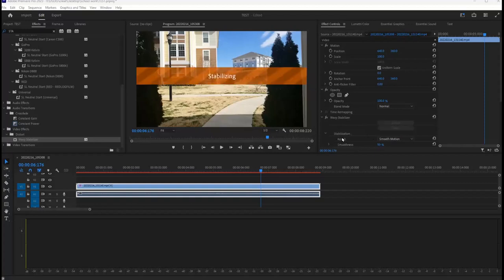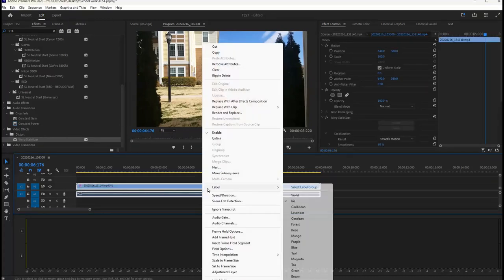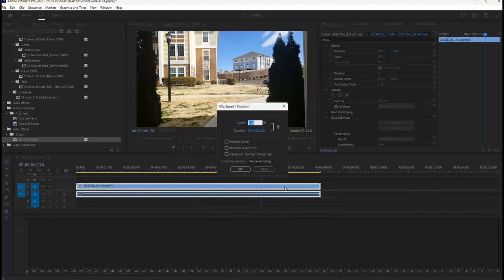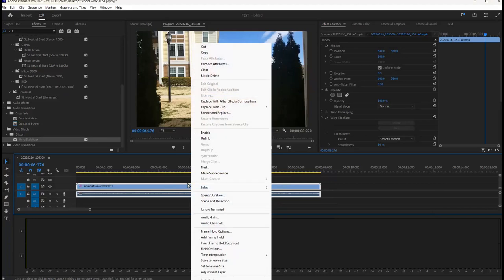All right. Now, in addition to using the warp stabilizer, I'm also going to slow down the footage, as that's another trick that you can use. Okay, it's all done. I'm going to go into speed and duration. Sir, you can't do that. You can't use both of them. Oh, yes, that's the downside. Right. But you can. Okay, you can nest it.